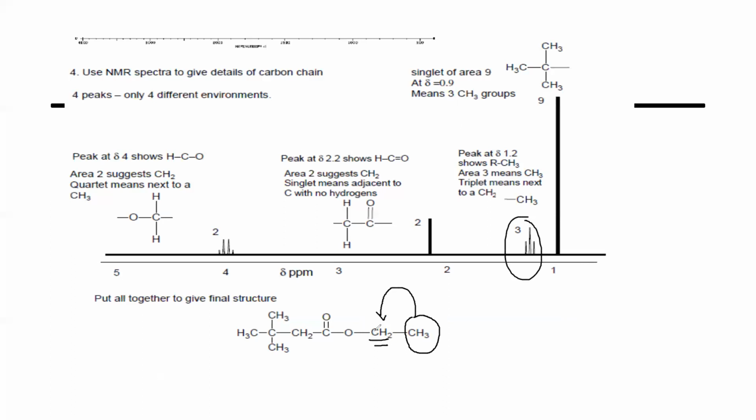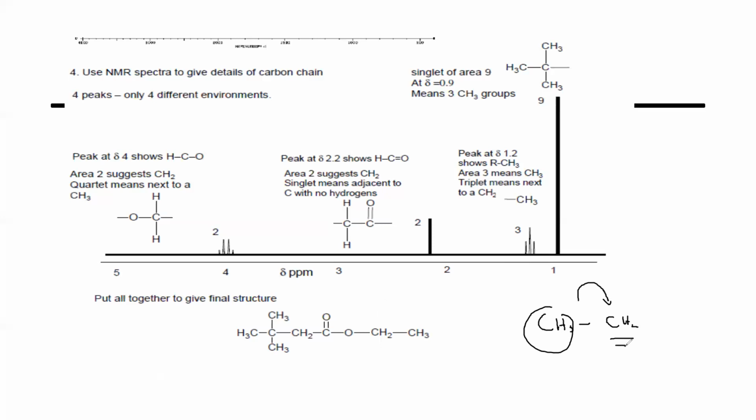there are 2 hydrogen neighbors, because the number of peaks is always n+1, the splitting pattern. So if I have a CH3 group, and next to the CH3 group there is a CH2 group, how many peaks will this split into? Collectively, there's 1 peak, but how many will it split into? Because the neighbor contains 2 hydrogen, it will split into 3, and you can see it is splitting into 3.